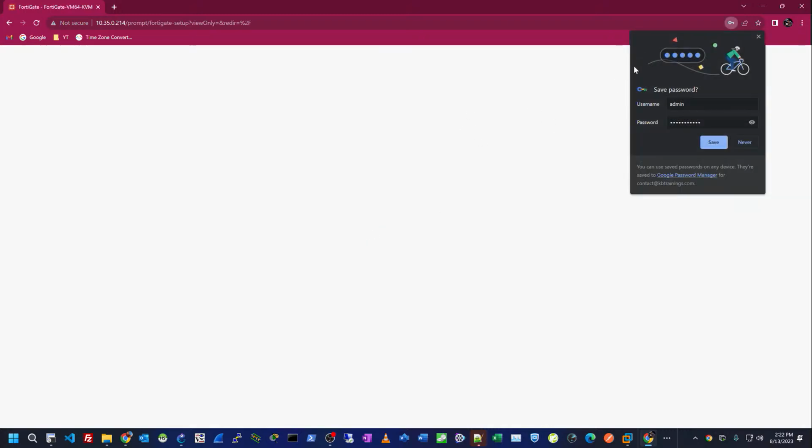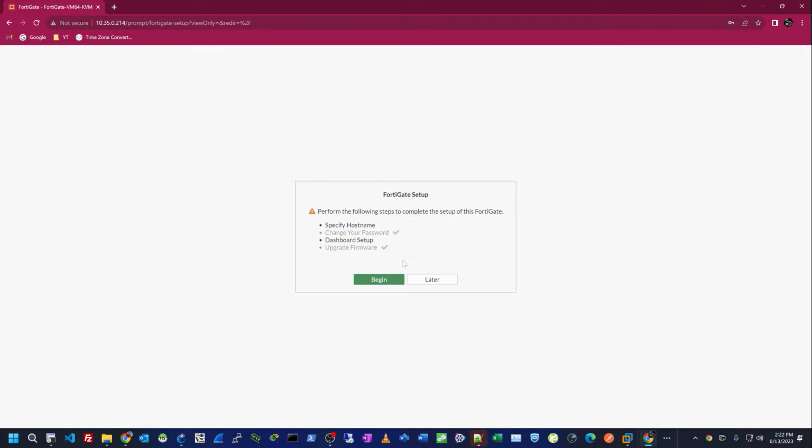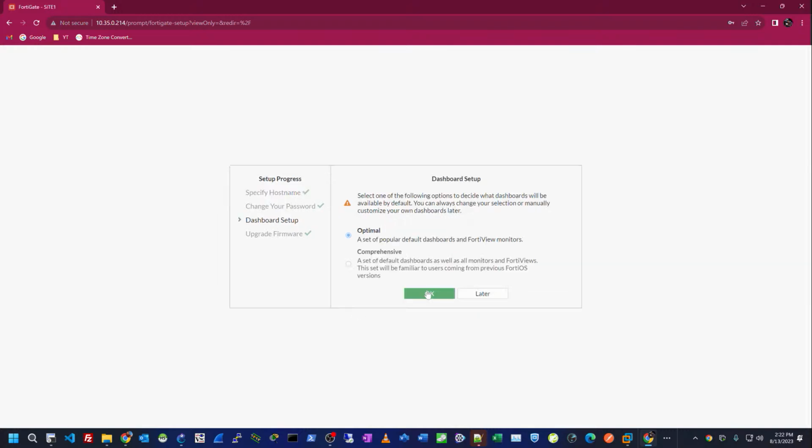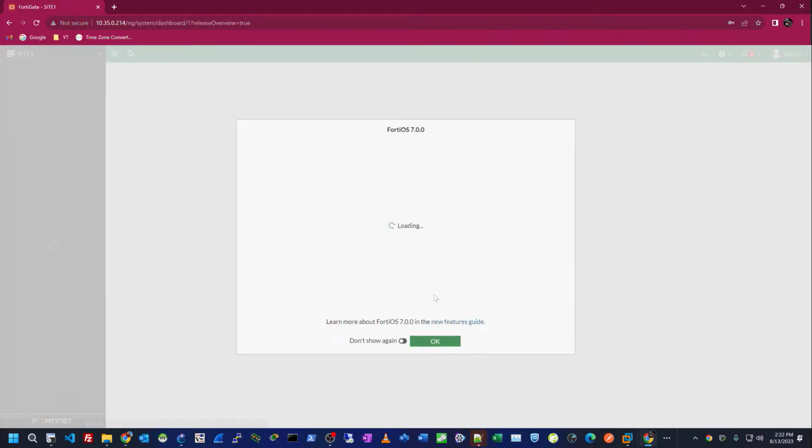All right, so I'm in with site number 1. I can do this configuration here quickly, give it the name of site 1, and change the dashboard to comprehensive, which is good.